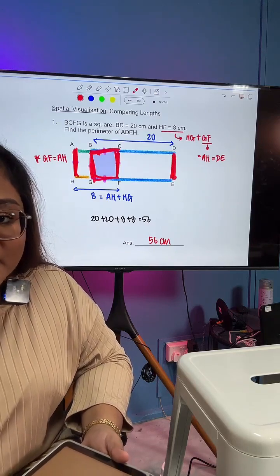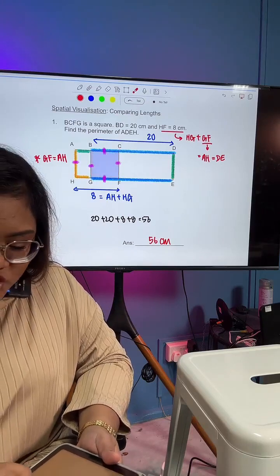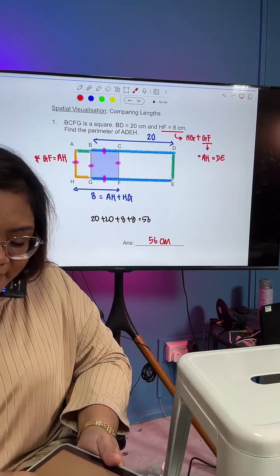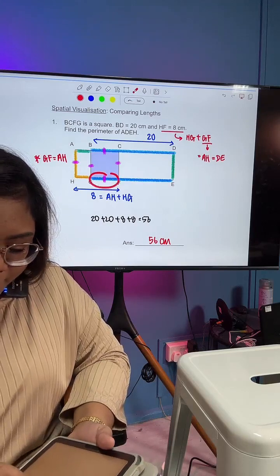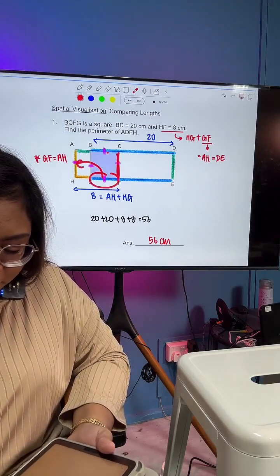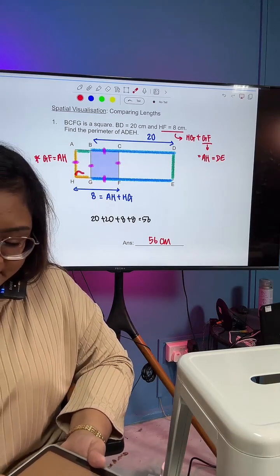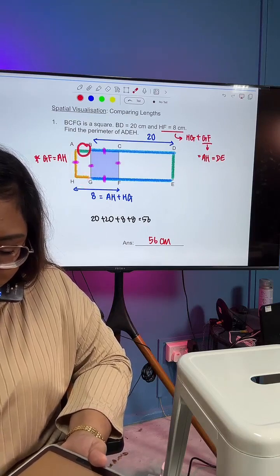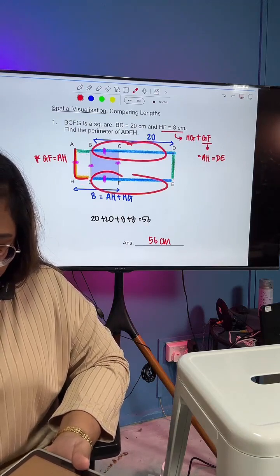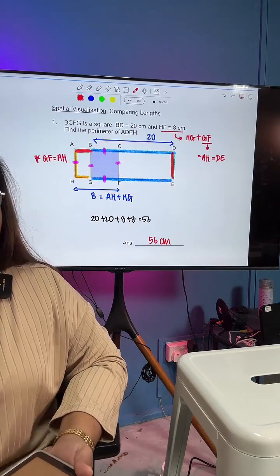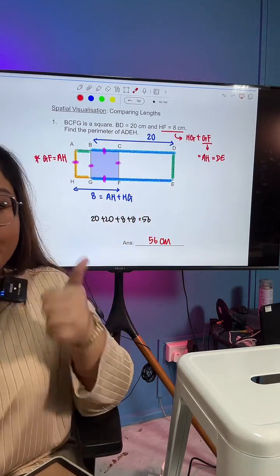Alright, how does the length of the one square equal to the width of the short part? They are not equal. This short part and this long part, they are not equal. But together, they make 8. Okay? So this portion, bring out. Together, they make 8. So here and here together is 8. The little short part plus this guy here is another 8. Hence, that's how we have 20 with 8 and 8. Clear? Alright. So my final answer would be 56 cm.